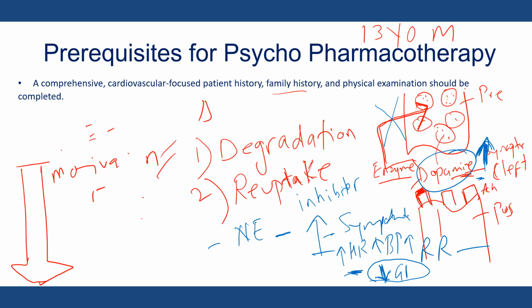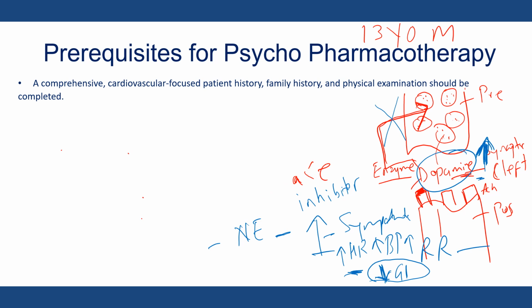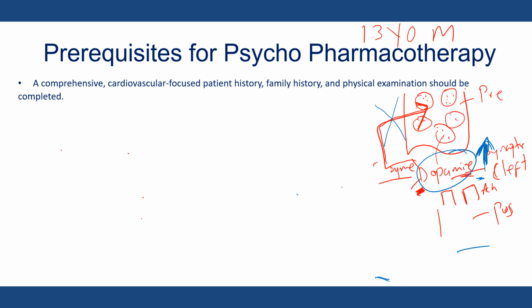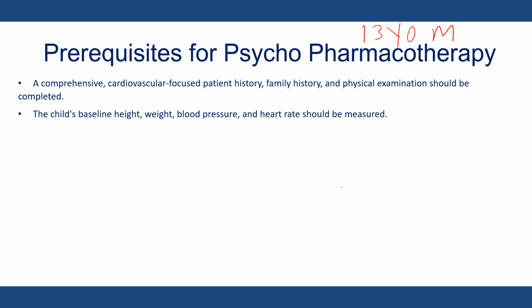So when you have a client that you're going to start on a stimulant, make sure that we have a baseline of their vital signs and baseline of their eating habits, their weight, their height, BMI, the whole nine yards, because these drugs are going to impact their appetite and the heart rate and so forth. If you don't have the baseline, you wouldn't know if they were already high or abnormal, then you wouldn't know if the drugs were causing it or not. Okay, so get the child's baseline height, weight, and so forth.